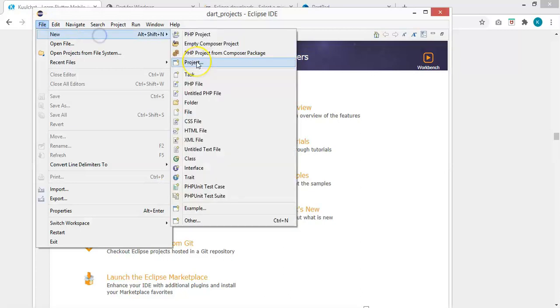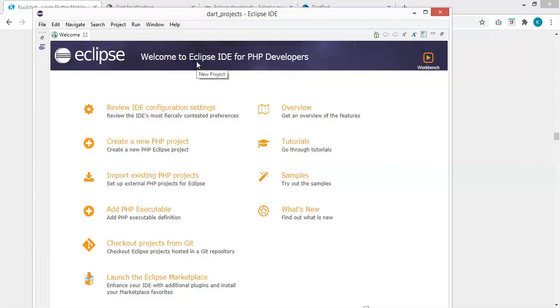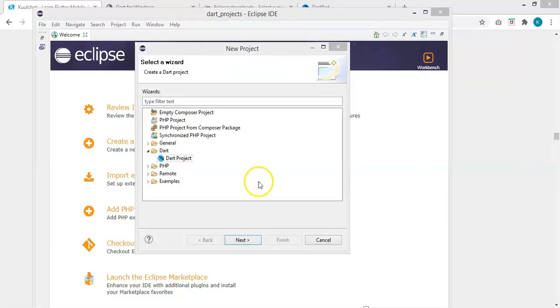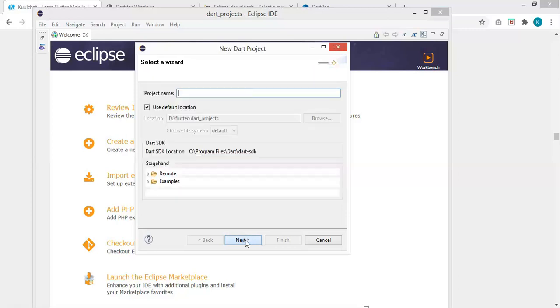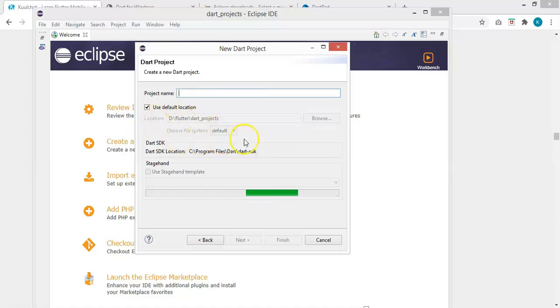Since the installation, we made the settings for our default location, so that is our default location. But those who may not have chosen the default location at the time of installation, Eclipse will use its own default page. If you want to change it now, you can uncheck use default location, then you will be given the opportunity to browse. Just click on browse, then go to where you want to save your projects. But during the installation, we indicated the location where it should save our files, and this is correct. So we'll use the default location.